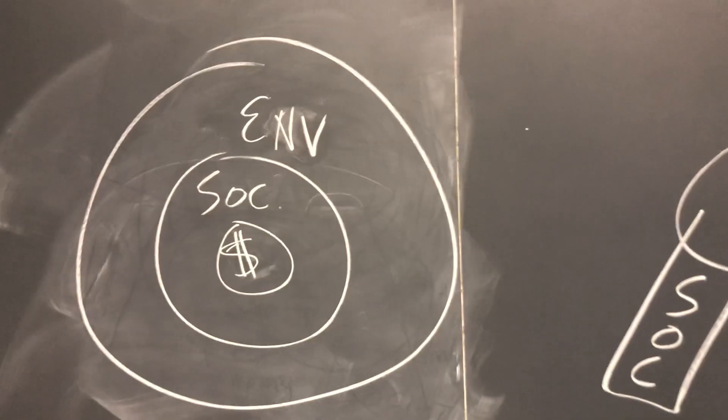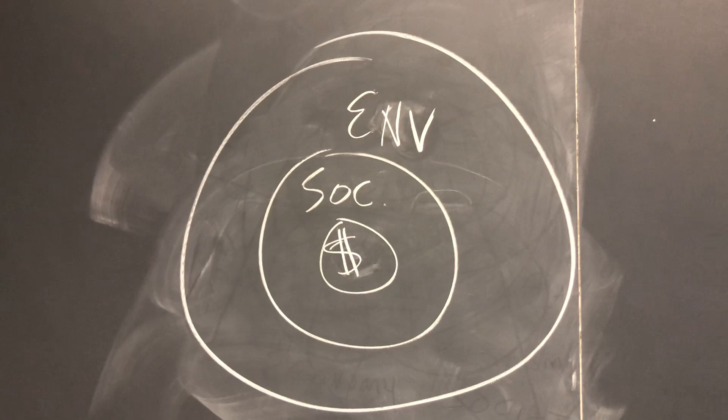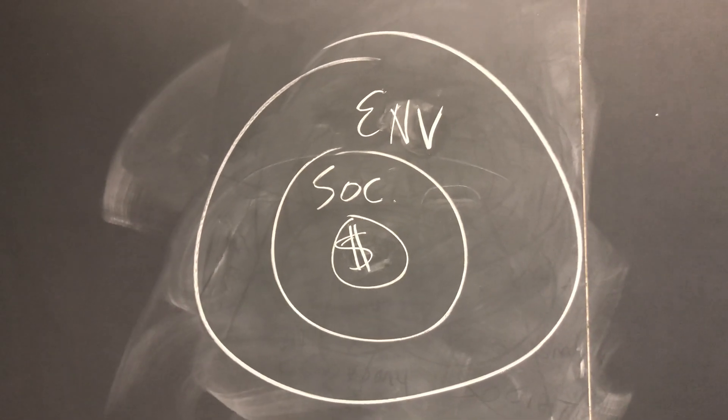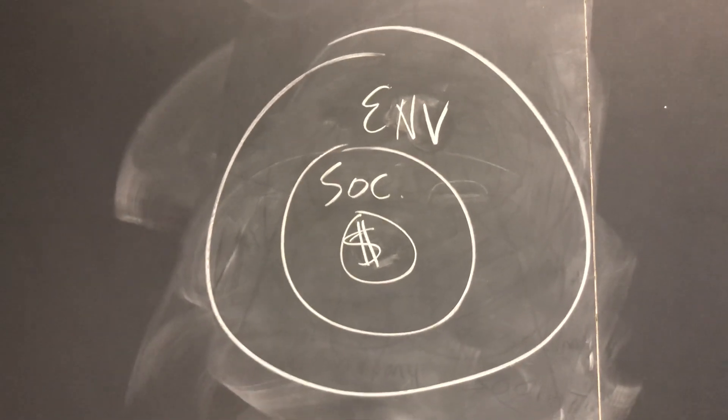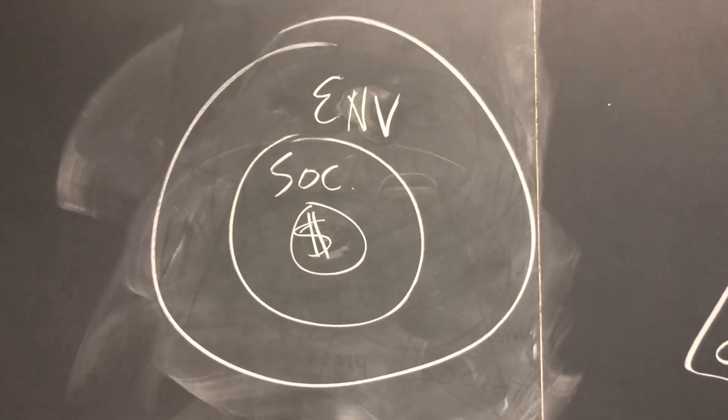Third model, concentric circle model. So what's going on here? Here we have an attempt to show that there is a different value in each of the three areas. So environment is bigger, and it totally contains society, which you might think about. And society is bigger than the economy, and it totally contains that.